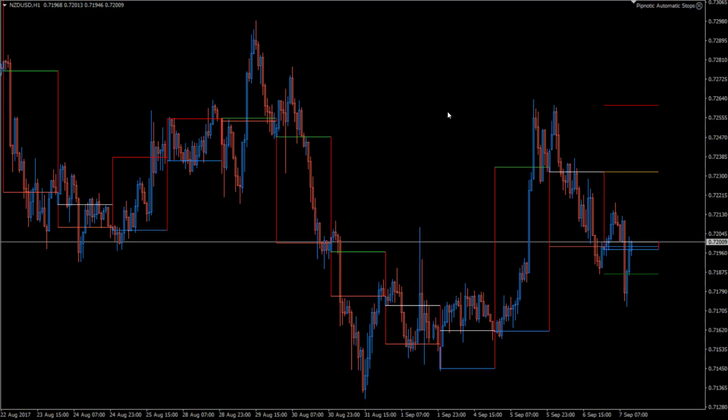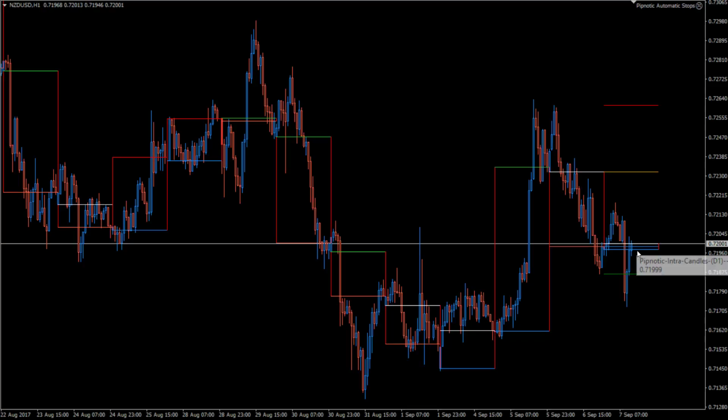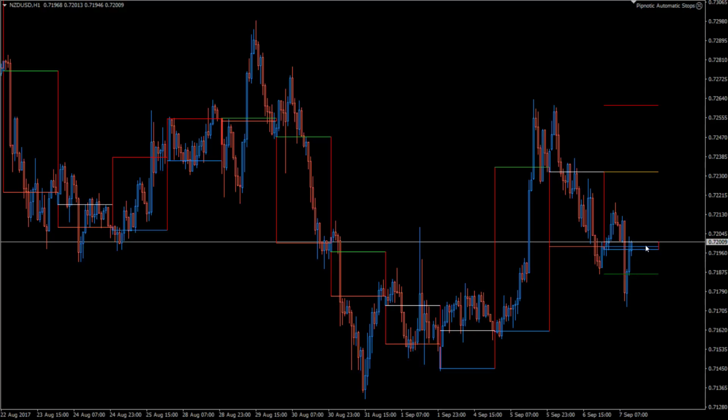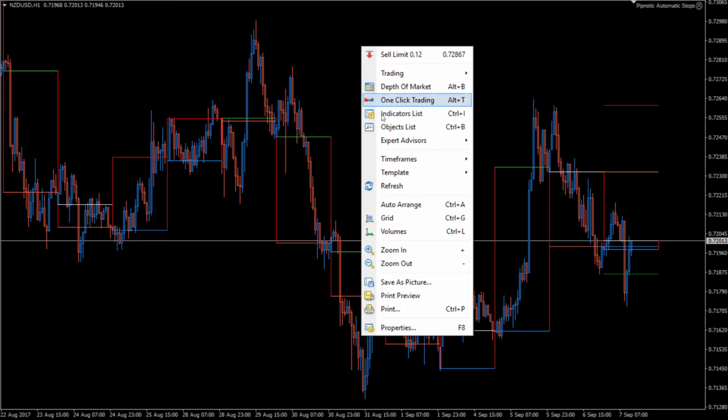So if you have a strategy that, for example, focuses on the closes or the opens from previous periods, or highs and lows, then you can simply reference these, because these are going to be visible on your chart during the current period that is now open. So now we are in the middle of this current day. We have the open, high, low, and close for today, and we can see the open, high, low, and close from yesterday. And so this is just a really nice way to be able to view this information on the current chart.